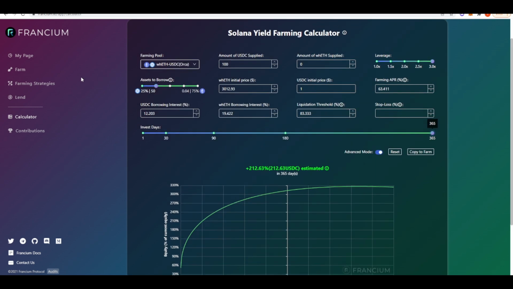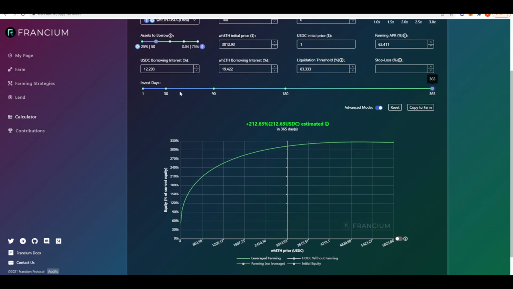And now to just end off the video, I just want to give you a few tips. So first of all, if you want to do this strategy, think about it on a 30 to 45 day time period, because crypto is just so crazy. You don't really know what's going to happen over the longer stretches of time. Things can easily draw down like 70% within a very short amount of time. I mean, this is crypto, anything can happen.